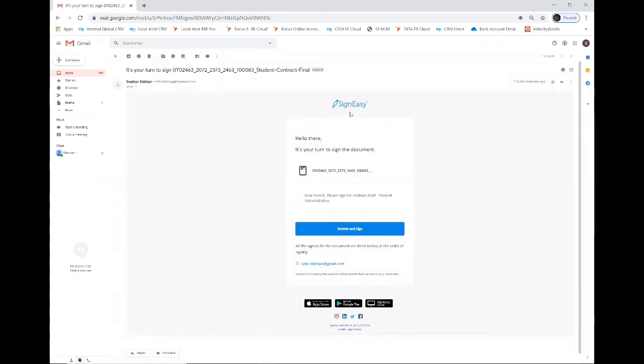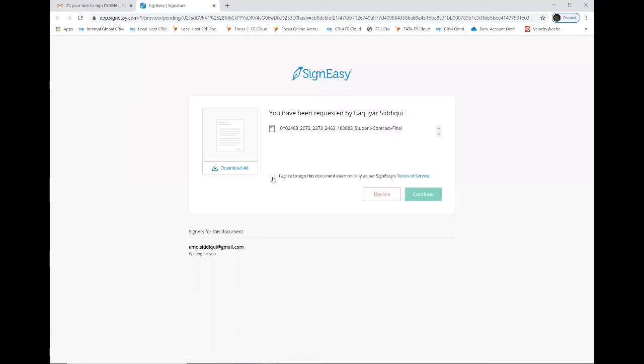So this has integrated with SignEasy now, and you can see that the definition, the text which I have put forward, is available. Now as a parent, I can review and sign. This is terms and condition. This can be done on the mobile also. Right now I'm doing it on the web or on the email.